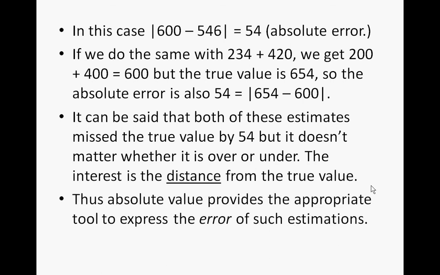So this absolute value provides an appropriate tool to express the error. So if we're looking for error analysis, then absolute value is what we use to determine these types of error. When you hear about stats, it's like plus or minus 2%. That's the same thing. That's the error analysis of what the data is trying to say. All right, we will talk about this more in class.